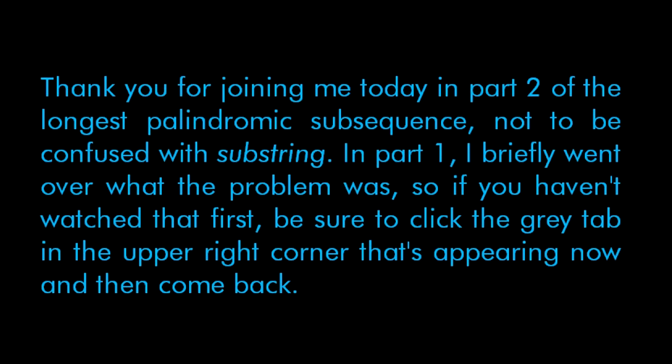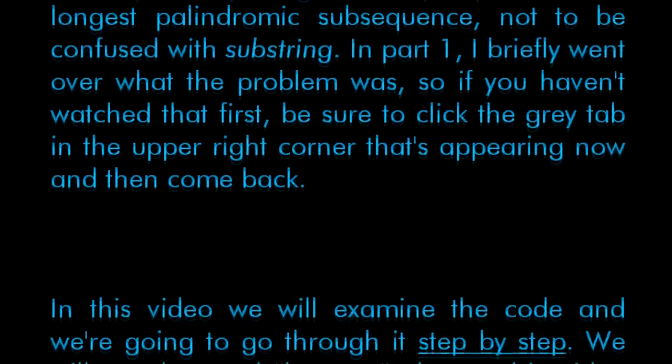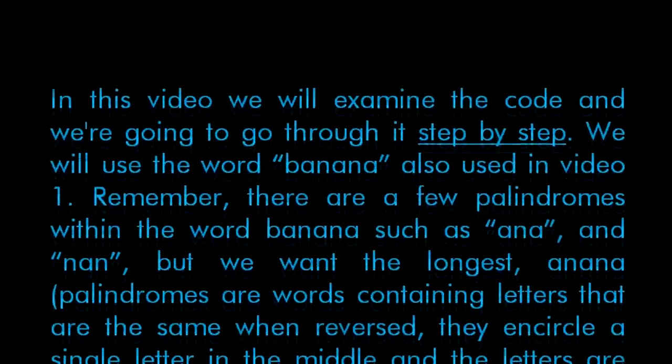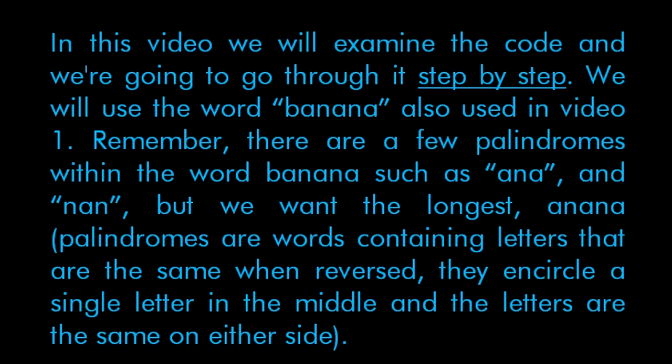In part 1, I briefly went over what the problem was, so if you haven't watched that first, be sure to click the gray tab in the upper right corner that's appearing now, and then come back. In this video, we will examine the code, and we're going to go over it step by step. We will use the word banana, also used in video 1.